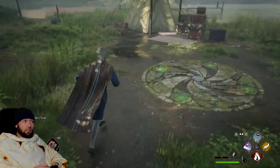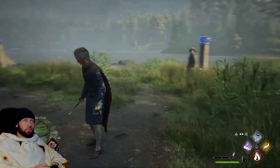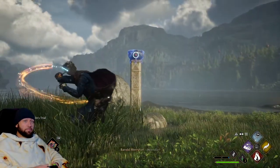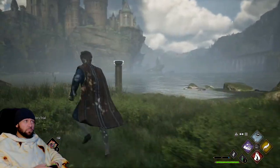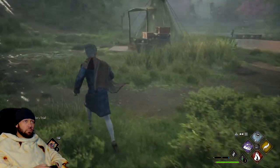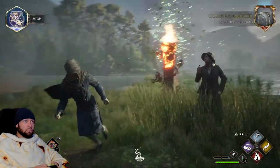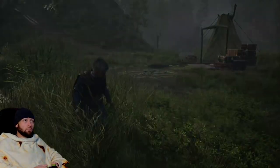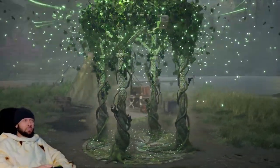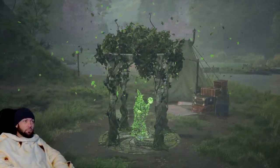Solve Merlin's trial. Okay. Revelio. I'm assuming I just have to light these two thingies here. Incendio. The flames make the pyre sing. Come on. That's the best you got? Ooh, pretty. How beautiful. Hey, it's Merlin.